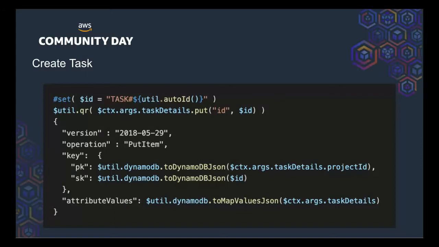And so here you can see that this mapping template is a lot similar to the previous one we used. But the key difference to note here is that we're actually using the project ID as the item partition key, and we're putting the item ID into the sort key, as well as the attribute values. So this will help us do things like find only the tasks relating to a particular project. If we had that requirement to make that query, we would use the task item prefix on the ID to make that query.